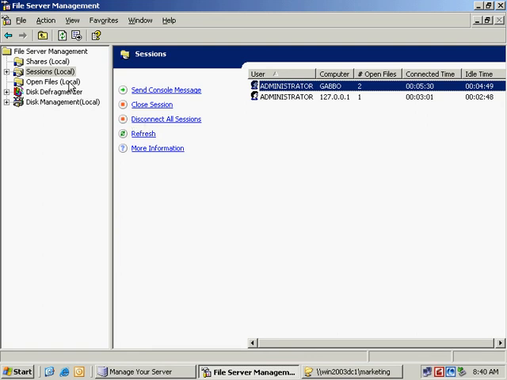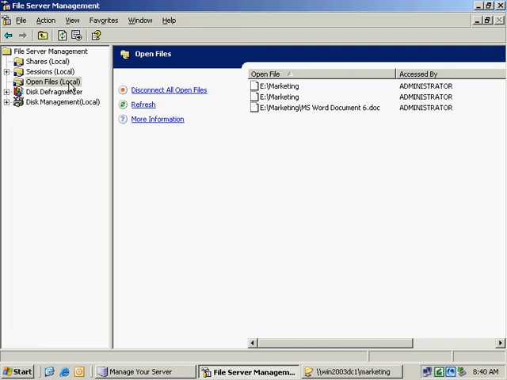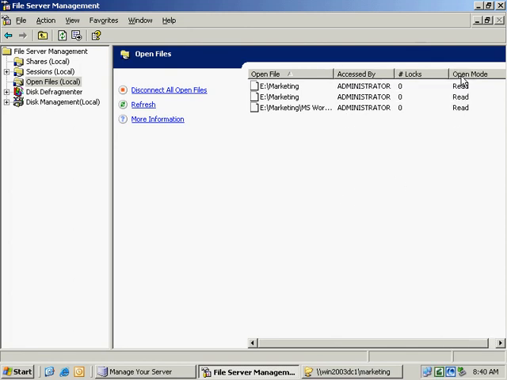And finally, from the session level, I can click on Open Files to drill down to find out exactly which files are open on the server. And this is actually useful if somebody's saying that they're trying to open a file but it's set to read-only, or they're not able to modify a file and you're trying to troubleshoot that problem. You might want to find out who's actually accessing it over the network. So as you can see, using the File Server Management Console, you can get a lot of information about the shared folders that you're hosting on your Windows Server 2003 machine.